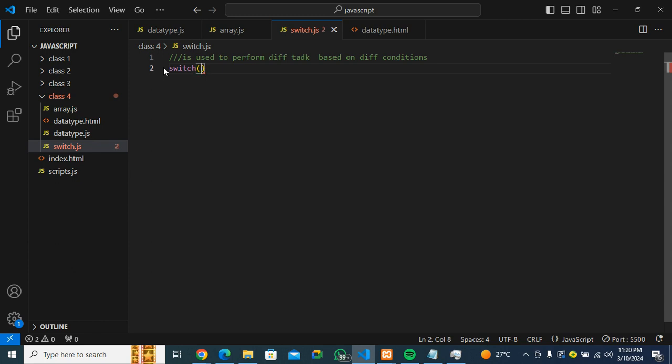And then we have this. This is where we add what we call key. What key is used for is a variable to evaluate the condition, right?